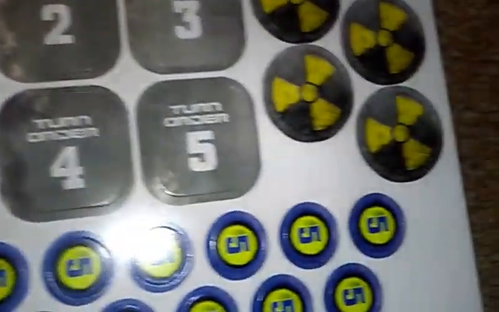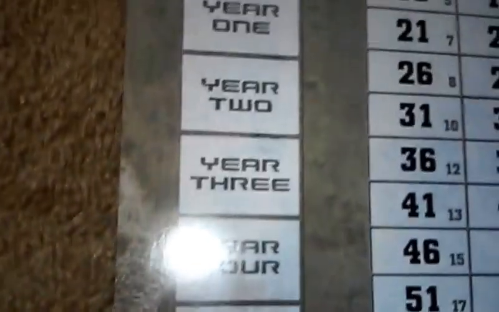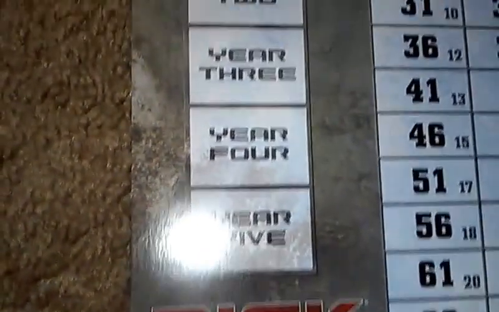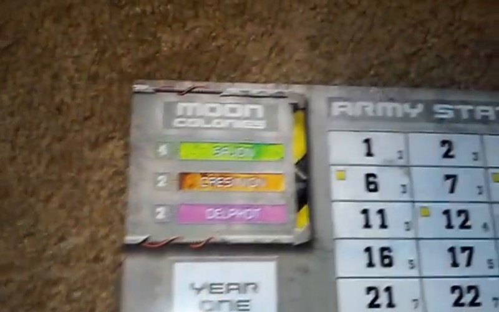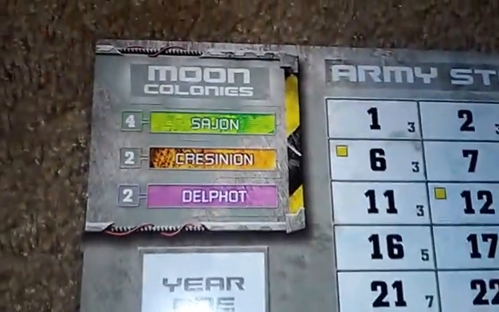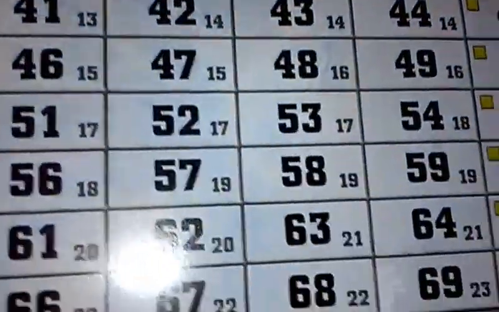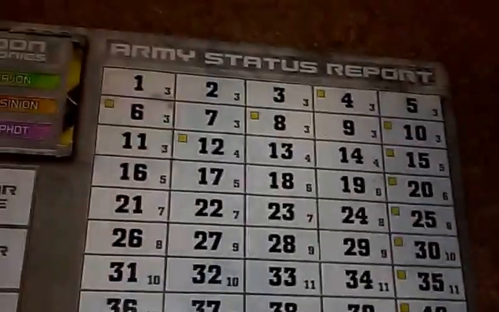Numbers. I don't know what they represent, but when you read the rules, it'll be there for you. Pretty sure the year markers might correspond to the turn orders, but that'd be pretty interesting in and of itself. Right, now let's get to the goodies.